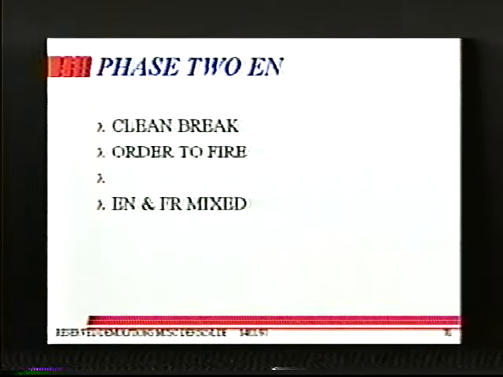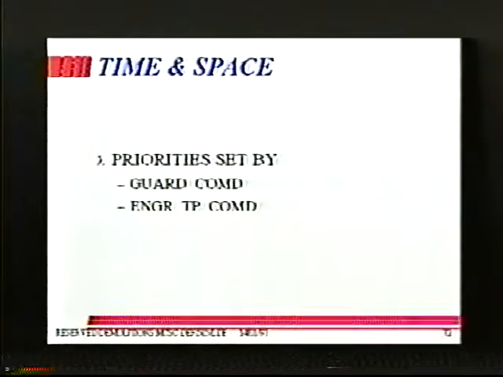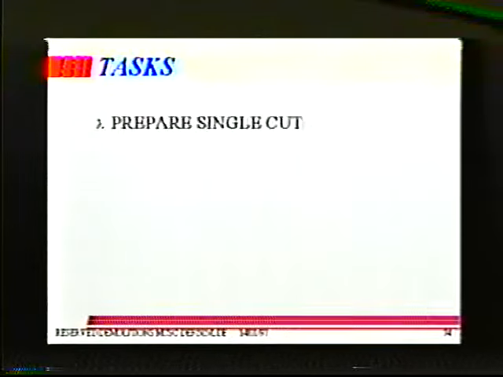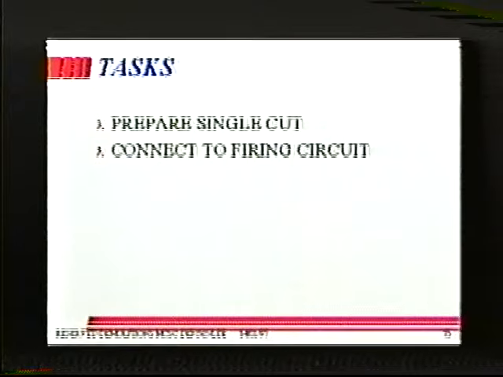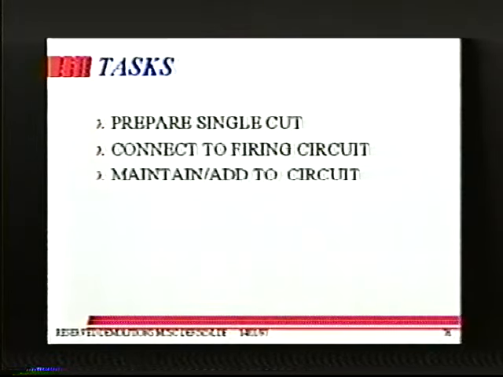Time and space. The guard commander must set priorities for his men and their supporting arms. The engineer troop commander will also assign priority to his tasks. The sapper first prepares a single cut in the structure and connects it to a firing circuit. At this point, the firing party is detached from the field troop and should work directly for the guard commander. Its primary task will be to ensure the target can be fired at any time by maintaining the firing circuit and adding in all charges as they are prepared by the supporting field troop.